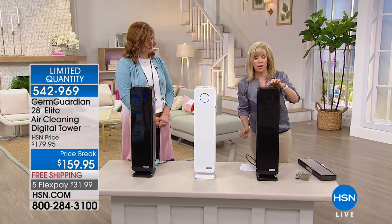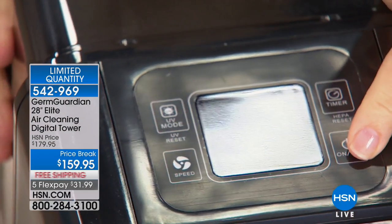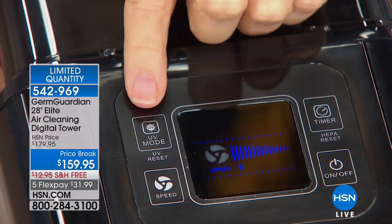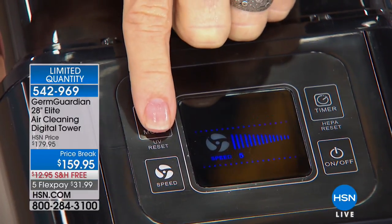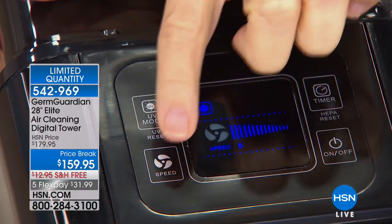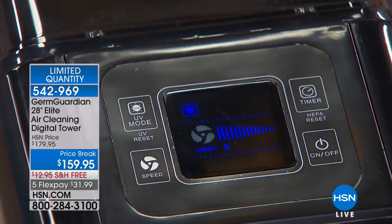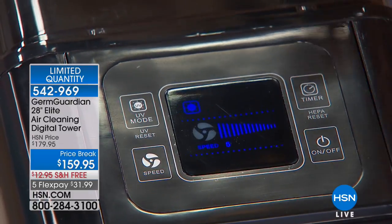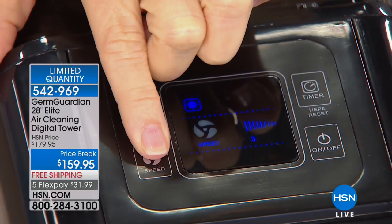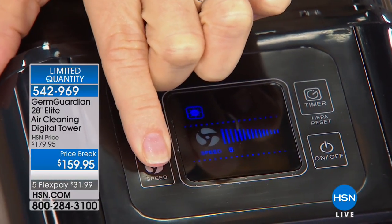If we could show all of the features, it's our top of the line. There you go. Whoops, let me tilt it. So there we go. Top of the line right here. Okay, so your UVC, if you want to use that bulb, all you have to do is press that and you can see it turns it on. And then it's got five different fan speeds. Most of them just have a high, medium, and low, or maybe one speed. This has five, so you can set it to 4, 3, 2, 1, depending on your house. We keep ours on 5.